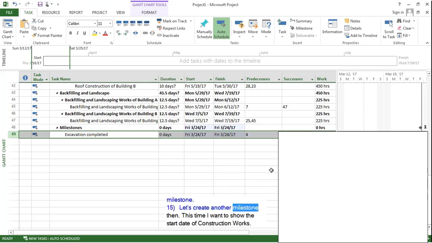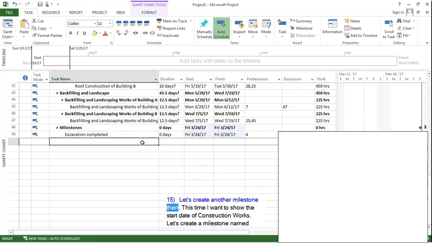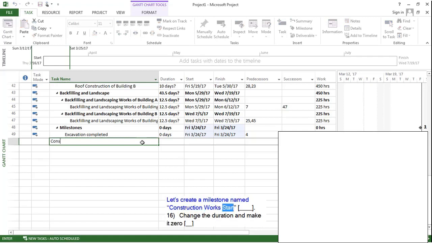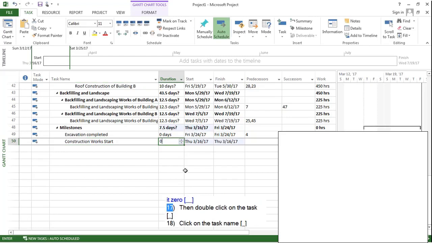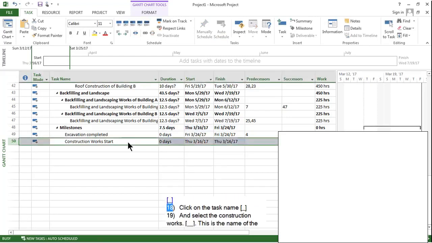Let's create another milestone then. This time, I want to show the start date of construction works. Let's create a milestone named Construction Works Start. Change the duration and make it 0. Then double click on the task.